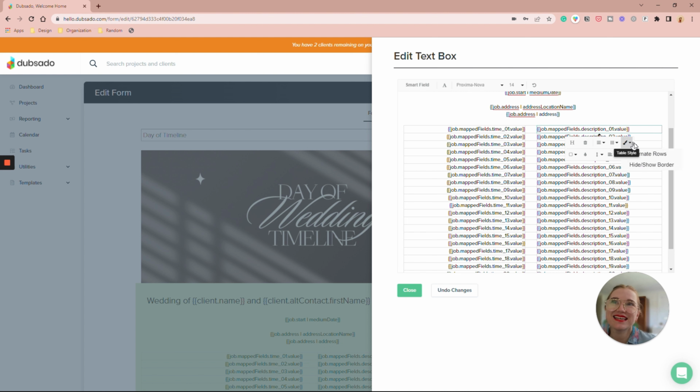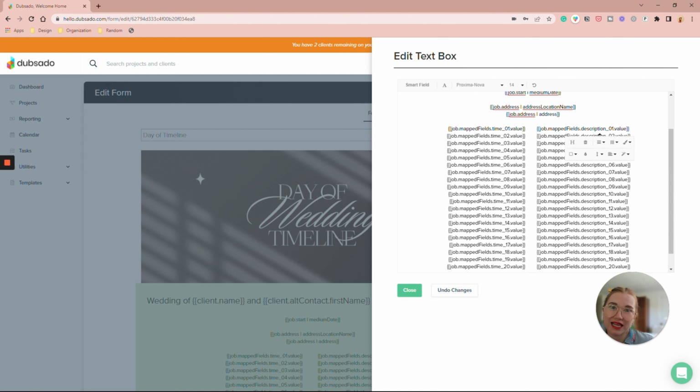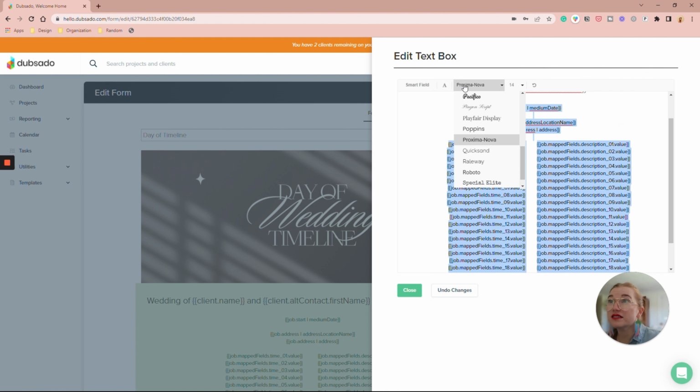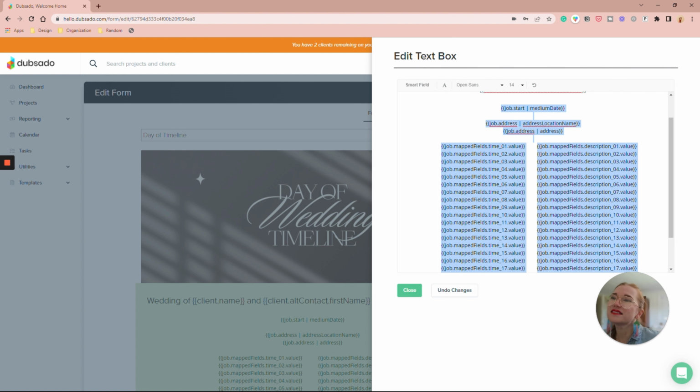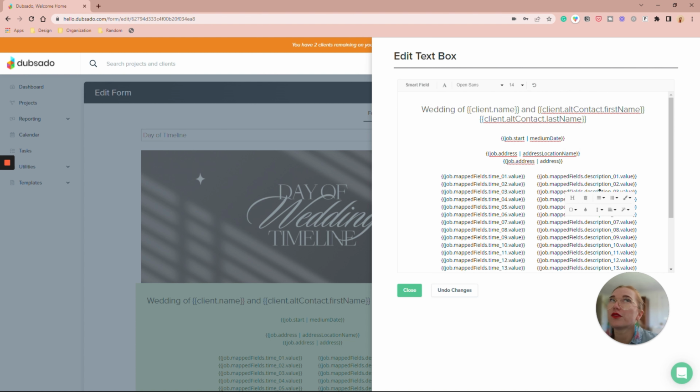The last thing I'm going to do is, under the paint, I want to show/hide borders. I can change the fonts as well. Like my brand font is an Open Sans, so I could change that. You could potentially make these bold if there's something super important. Although I would say not to do that here, because this is trying to be as basic as possible for you to make it duplicatable to your different clients, and then maybe eventually we can bold specific ones later. Perfect.